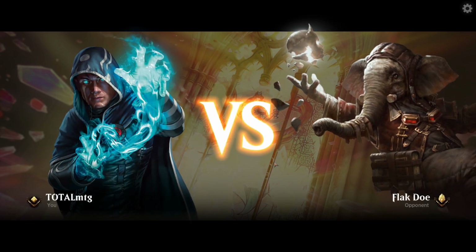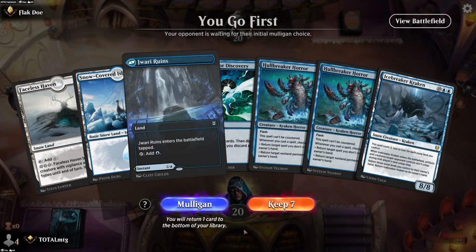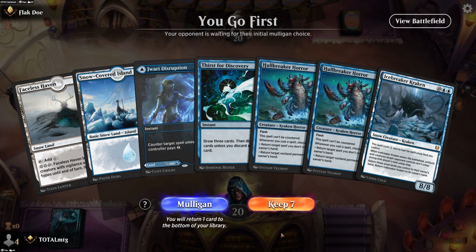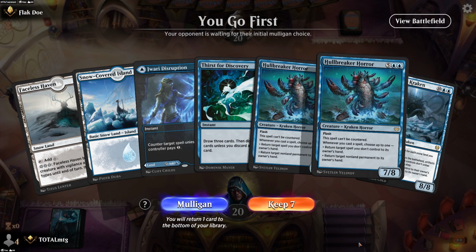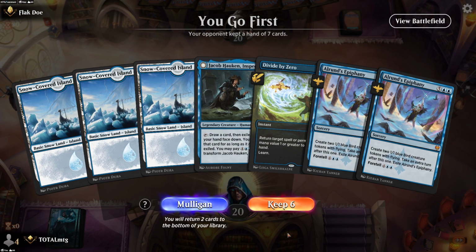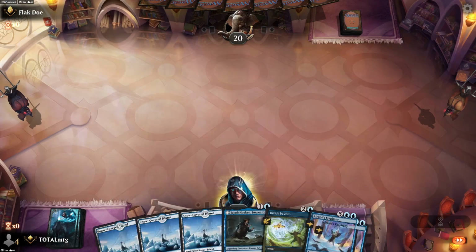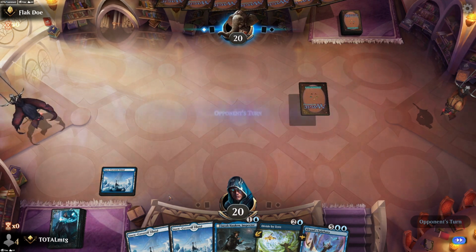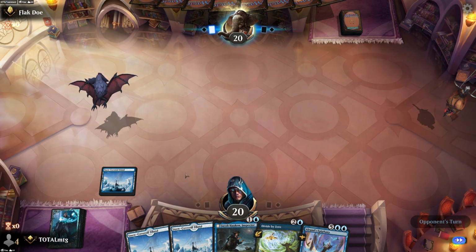Right, here we go. On to the next game. Playing Flacto. 3 lands. Ooh. I mean, we do have Thirst for Discovery, but no, I think I'm actually going to take a chance and mulligan them. That one's much better. So keep 6. Need these two. Probably ditch one of these for now. There we go, and still got the bat.